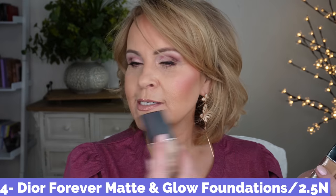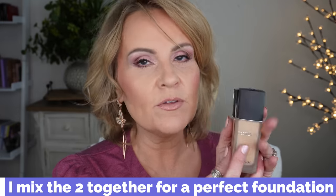Now for foundations — I have a lot to show you. Let's start with probably the most expensive: the Dior Forever Glow and the Dior Forever Matte. I have the matte version on this side today — I love these, they're so good. My skin type: I'm 53 years old with wrinkles, fine lines, a bit of texture from sagging skin, large pores, and dry skin that gets slightly combination in summer. These are full coverage foundations. I love them on my mature skin — no breakup, no oxidation, no texture issues whatsoever.